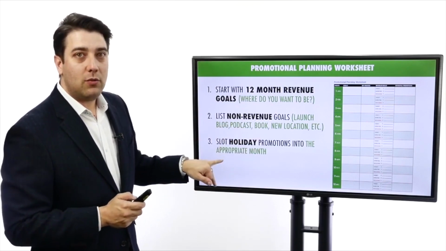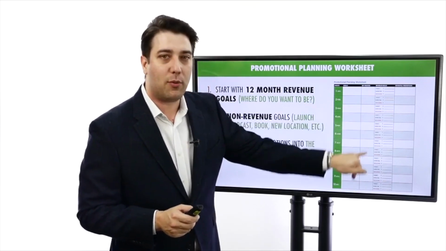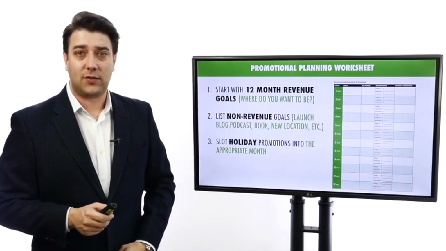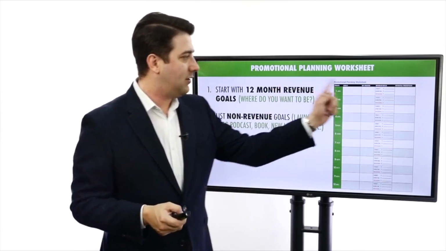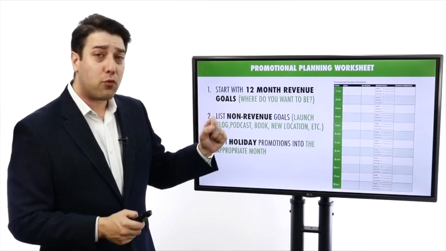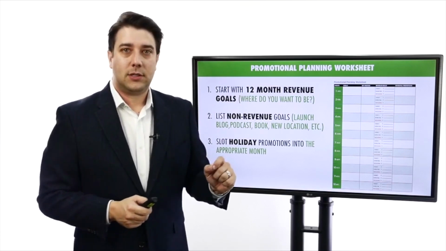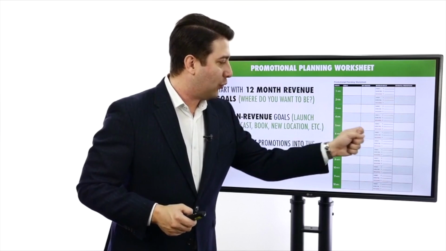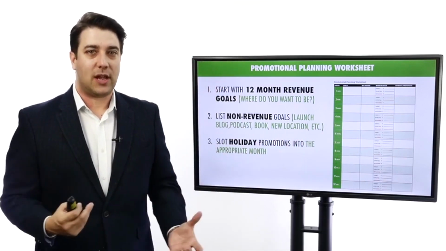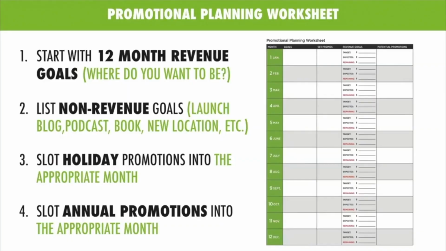But pick the ones you know that you're going to participate in, and slot those promos into the appropriate month. Right? New Year's. If you're in fitness, health, weight loss, you're definitely in the New Year's resolution business. That one should go there. You're probably also in the swimsuit season business. So maybe in April or May, right? You're talking about get your swimsuit body. You're getting ready for summer. So denote seasonality and holidays there.